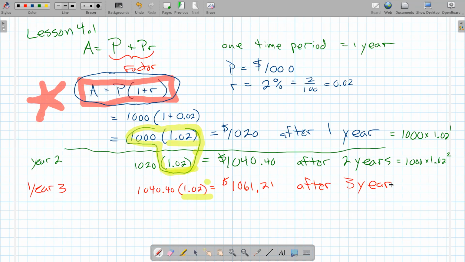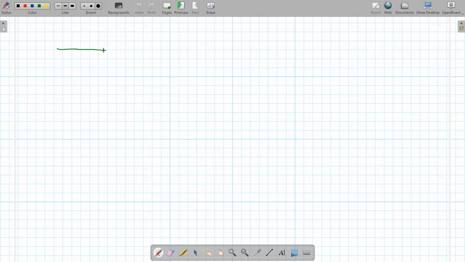In the 2nd year, guess what's going to happen in the 3rd year? Right, that's going to be 1,000 times 1.02 to the 3rd power. And now I'm going to make a table out of this because I see a pattern heading down on this right side here. The year is the power, starting with the original amount. And we're going to test this on a calculator to make sure it actually works. But first, I want to put in a table.